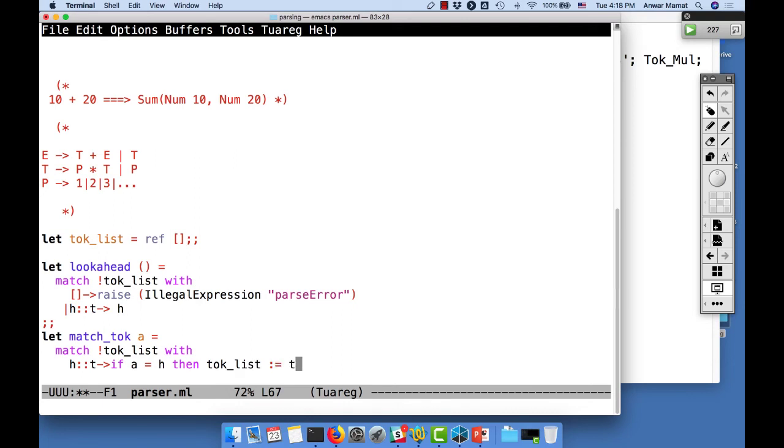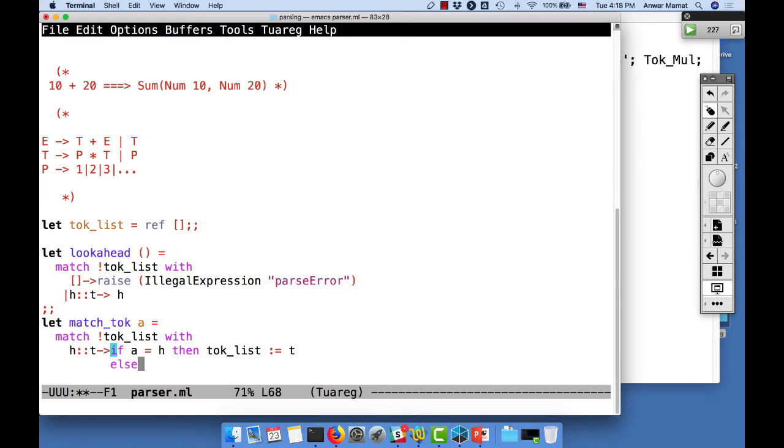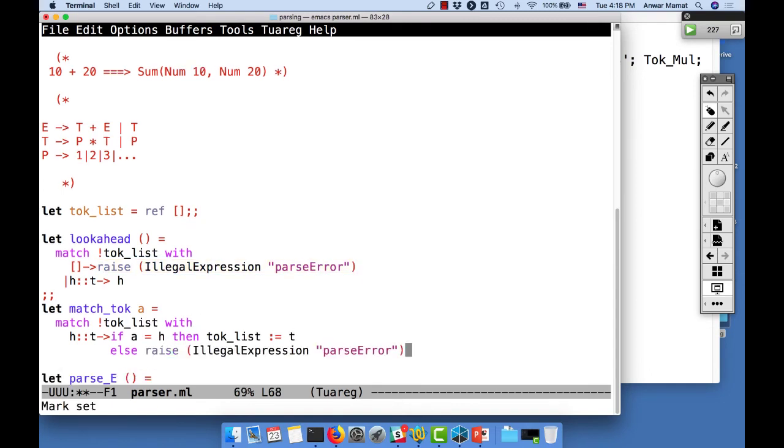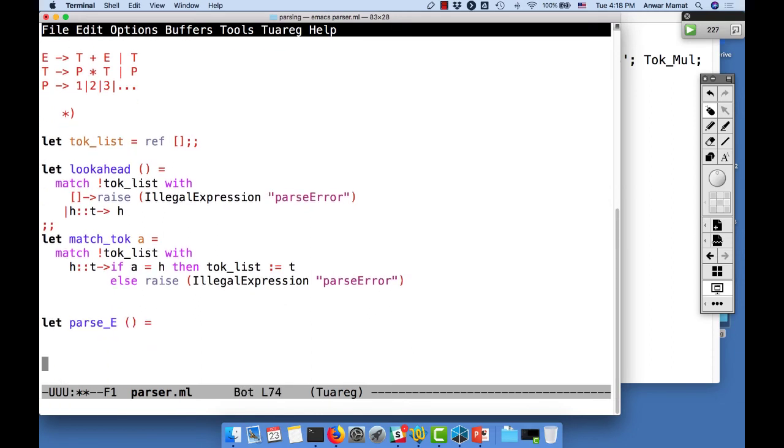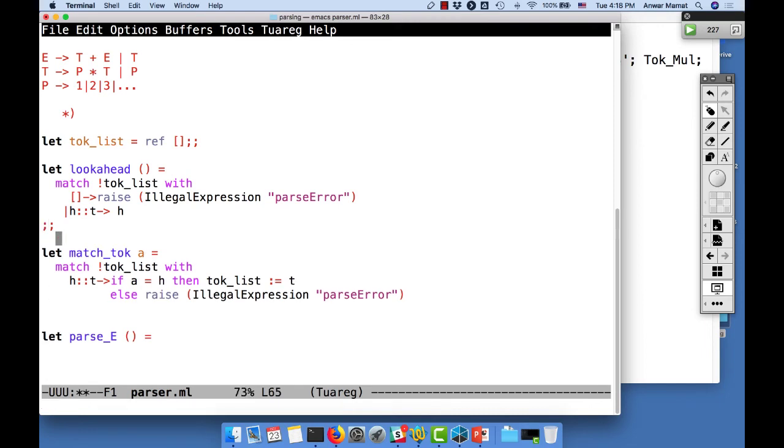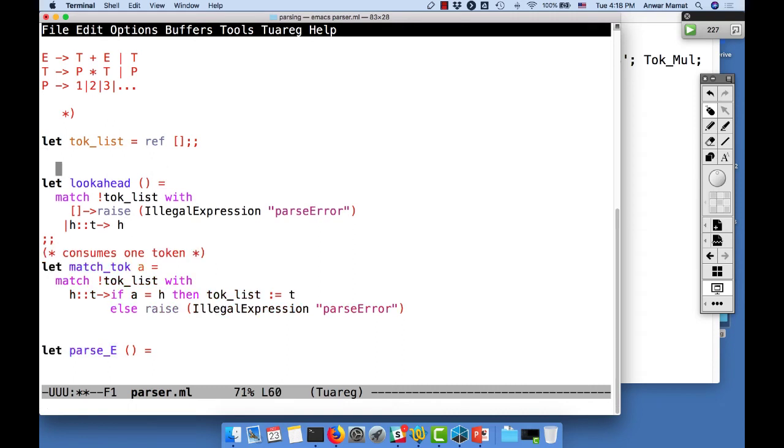So I just remove the head. Else, I will raise this exception again, because in this case, I cannot parse it. Cool? Now I have my look ahead, and I have my match. Match consumes one token. This one just looks ahead. Get the head.